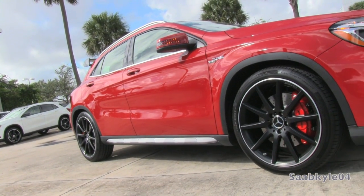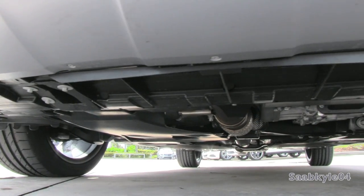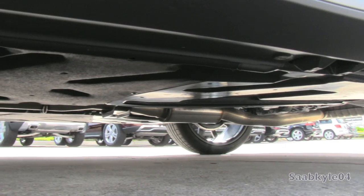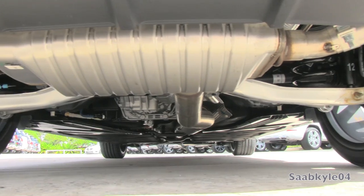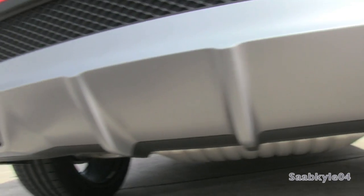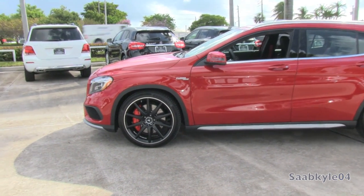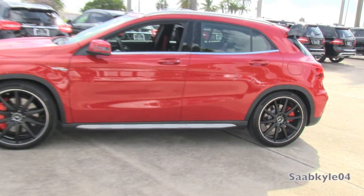One of the biggest benefits of being an AMG product is the heavily revised suspension, featuring an AMG-tuned 3-link kit with McPherson struts and anti-dive coil springs in the front, with a four-link setup in the rear. It also benefits from stiffer springs, dampers, bushings, and front knuckles. The anti-roll bars are larger, and there's a solid mounted rear subframe. The driver's package also features a fuller tuned suspension with higher spring and damping rates. Overall length is 176.4 inches, width 71 inches, height 58.2 inches, on a 106.3-inch wheelbase. Total curb weight for the AMG is around 3,457 pounds.